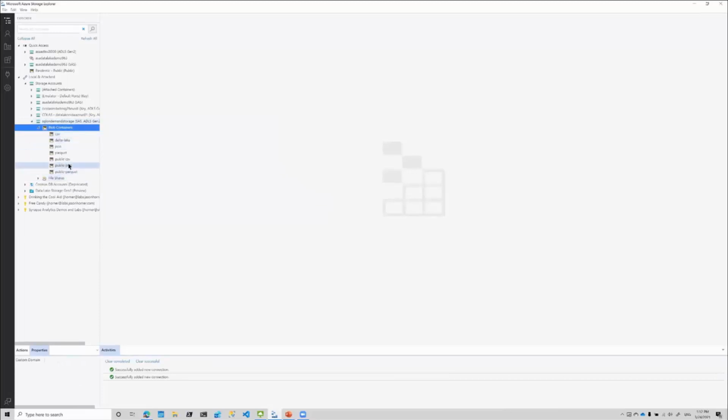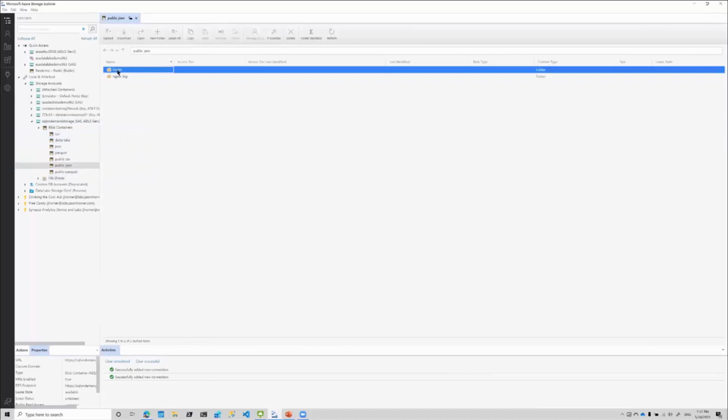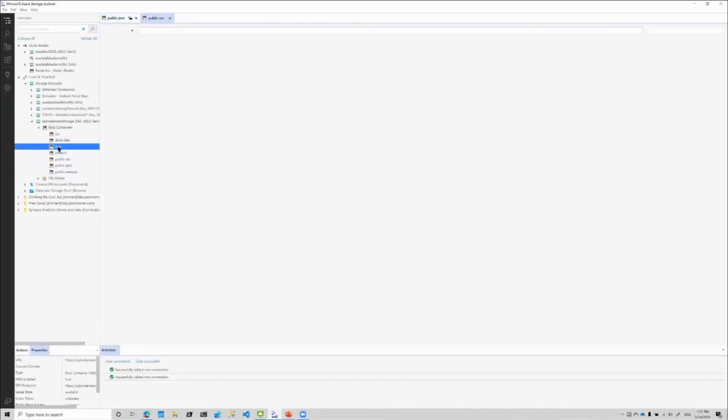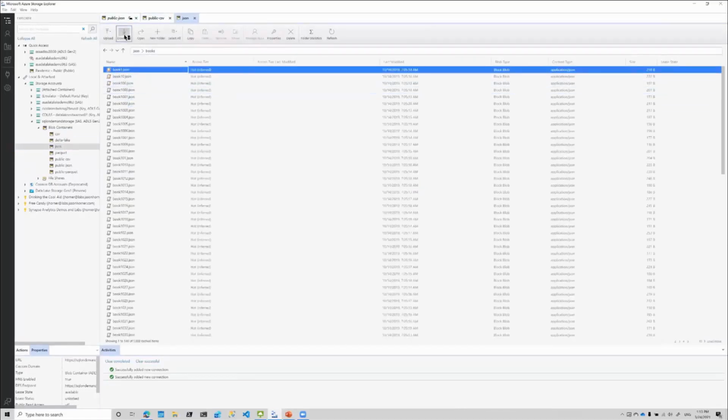It lets me browse all those structures in there. These are all containers within there. And in here, this is the books data set. So it's a JSON data set. If there was any data in there, I would be able to see it. Not sure why there, oh, it's probably in here. That's why. So you can see I can go in here and pull these files down. I can download them locally if I want. So it's another way to get into those storage accounts.